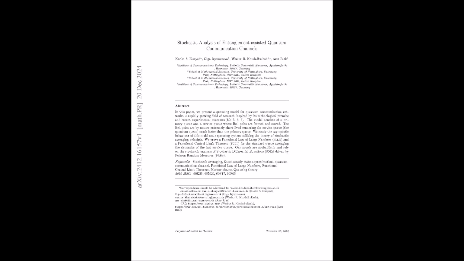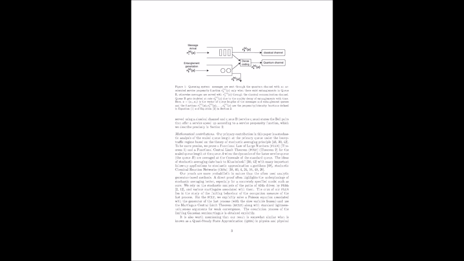Right. And the beauty of this approach is that each function can depend on the current state of the system. Meaning what? Meaning, for example, the arrival rate of messages, that's R1, might depend on the size of the message queue. Oh, so it's like a feedback mechanism. Yeah. If the queue's getting too long, maybe the arrival rate slows down a bit to prevent congestion. Exactly. It's like a self-regulating system, adjusting its behavior based on the current conditions.